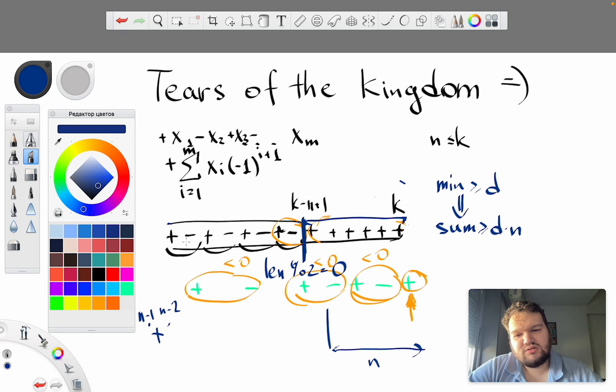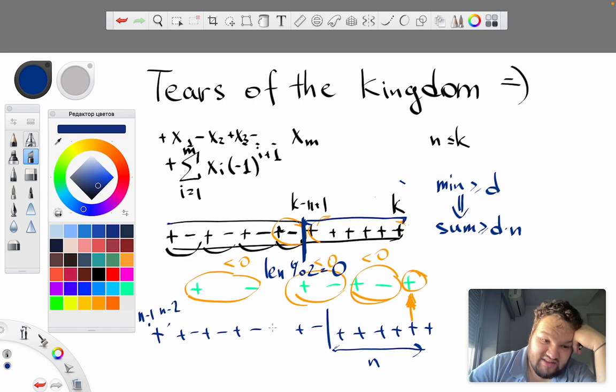So if we just draw the basic greedy thing, then we have to replace at least one plus with a minus.